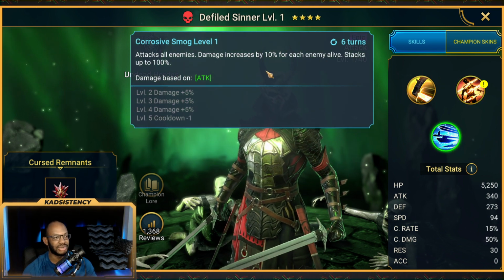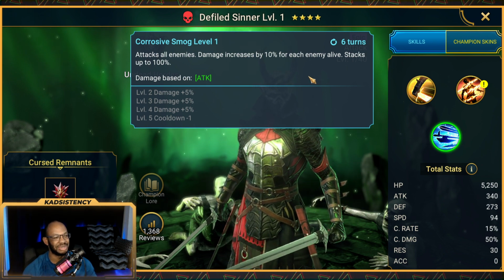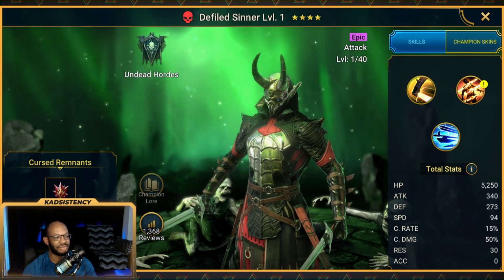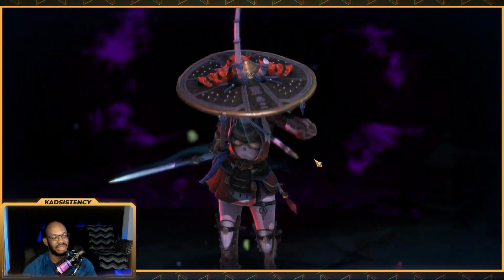AoE attack increases for each enemy alive. I guess that's up to 100%. I don't even know how you would, I guess versus Spider, you'd be able to get 100%. There's not going to be that many enemies in most content, so I guess 40% for like Arena, and then one attack. Yeah, I don't know. I haven't heard anything about Defiled Sinner, so I'm going to put him in the camp of not that great.